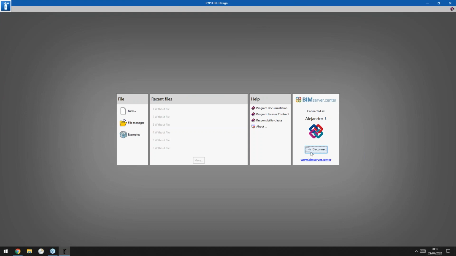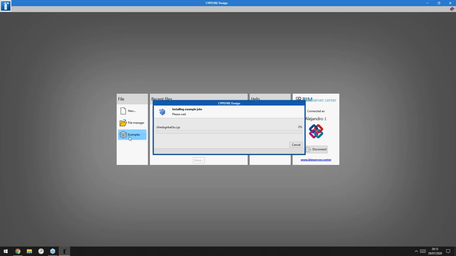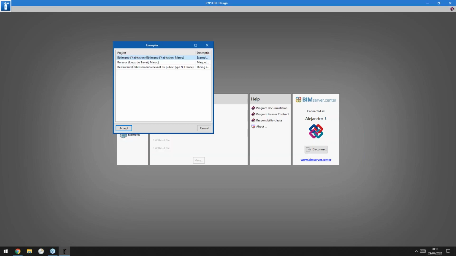Okay, so if you are not accustomed to working with CYPE tools, this is the main view you are going to have in every app, where you can create a new file and look for files that you made before. We also have examples to make it easy to start working with every app.